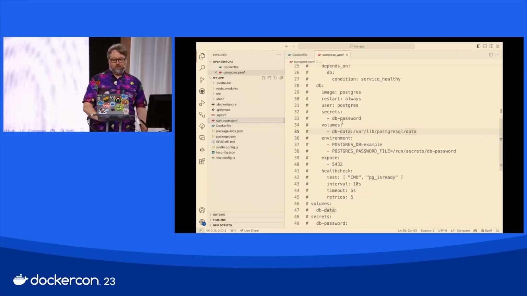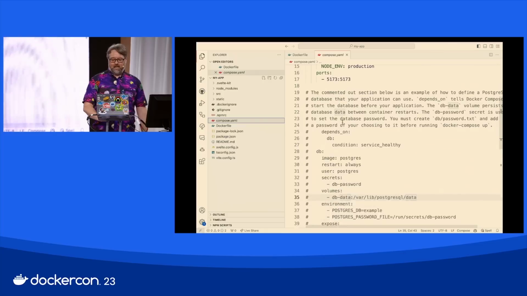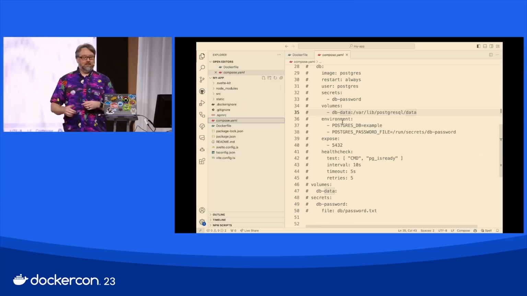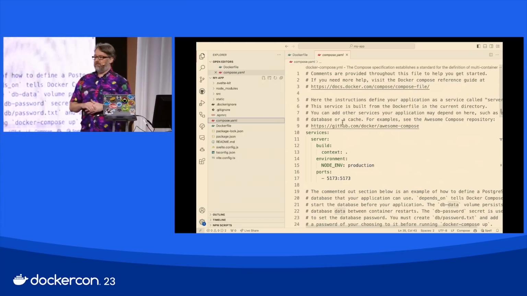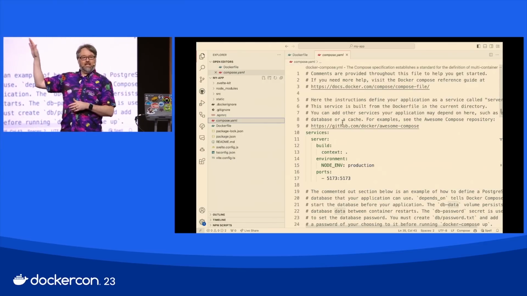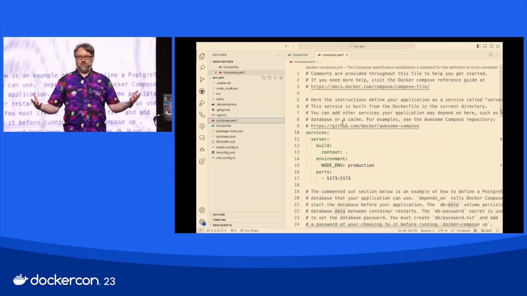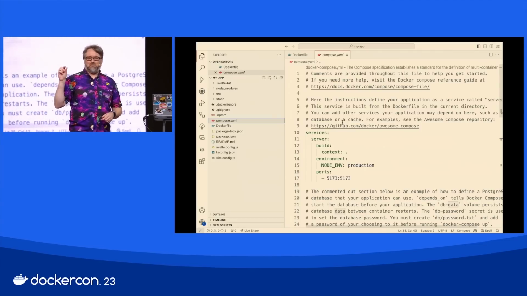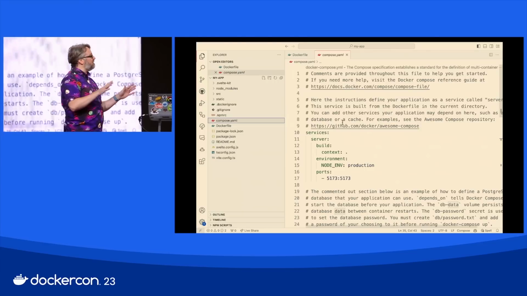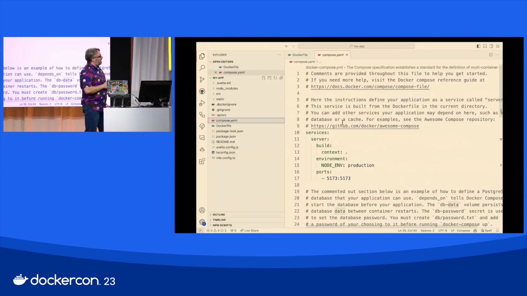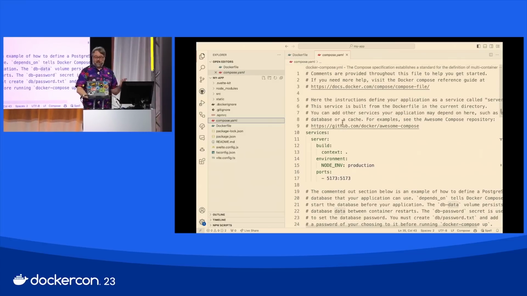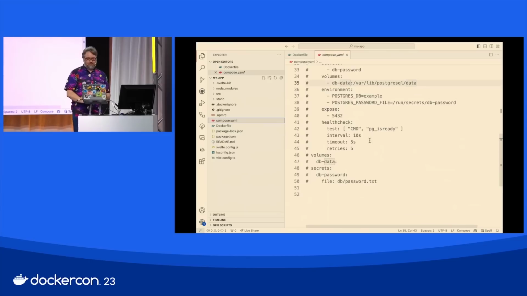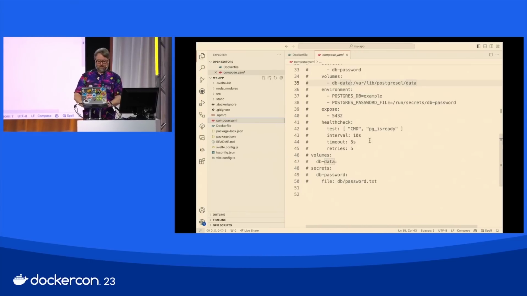What else does it do? It gives you the compose file, which we're going to talk about in a little bit, but it lights up some pretty sweet new features because we now have the compose spec. So you probably know now if you're an avid compose user, we no longer have compose versions in the file. We now support all the features of versions 2 and 3. Even in the keynote, someone snuck in a file with a v3.4 in it, which is considered legacy. No versions needed. All features are available in the compose command line as long as you remove the compose version. And we're going to talk about health checks and other stuff in a minute, so I'm not going to go too much more into that.